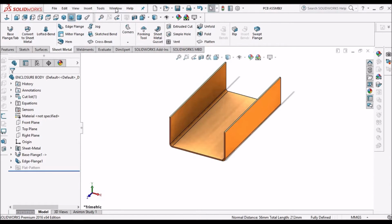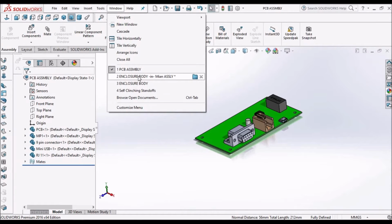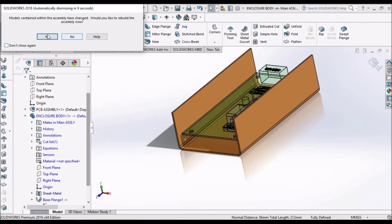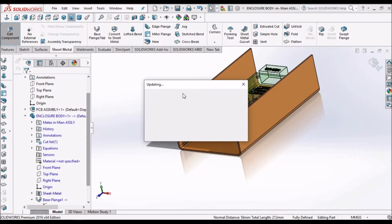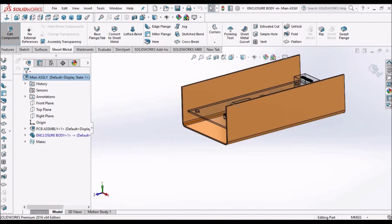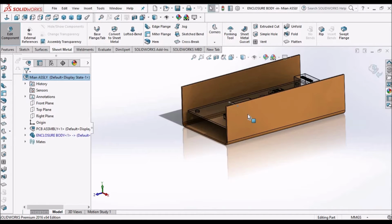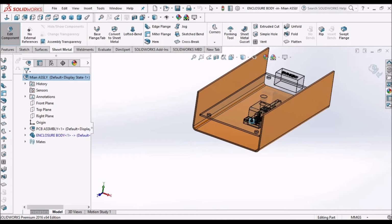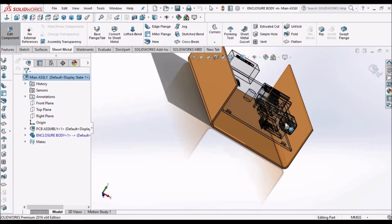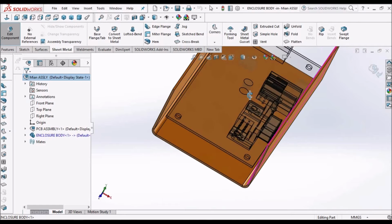So go to the main assembly. It is asking for updating, so we have to rebuild it. Now we have to create these cutouts for all the three connectors.